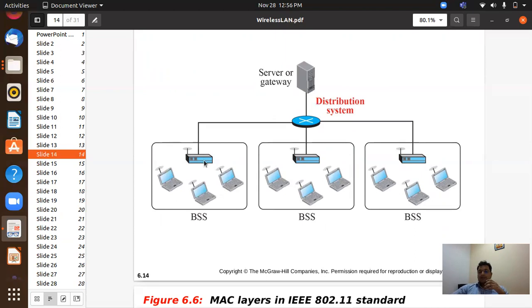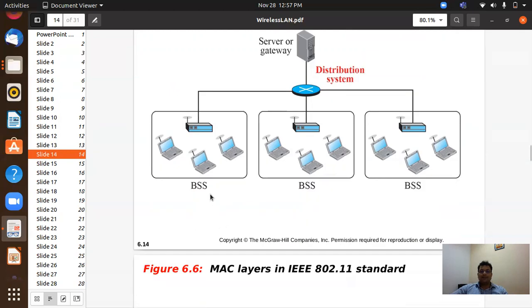For any BSS to be part of the extended service set, it should have an access point. And then these access points are directly communicated through the distribution system. This distribution system can be wired or wireless, but generally it is wired. So a wired LAN is used to connect these access points, and then these access points can contact the outside server or the gateway through the access router. So that is the whole premise.